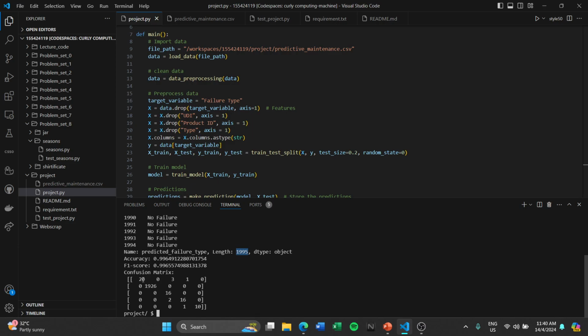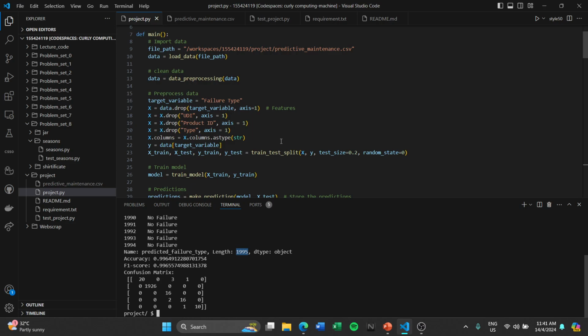Meaning in the diagonal, there are the correctly predicted values for each failure. Those that are missed out from the diagonal are false positives or false negatives, predicted wrongly. But I would say this model has a good accuracy score.